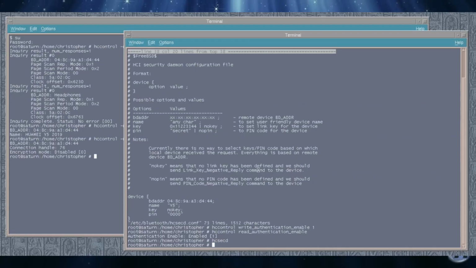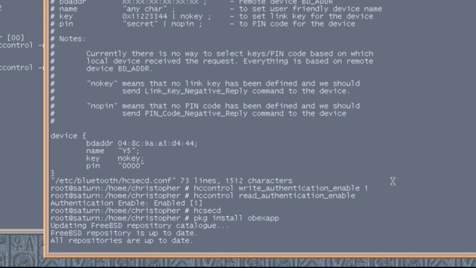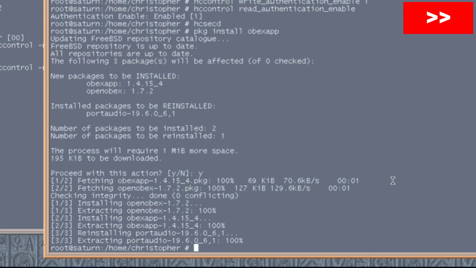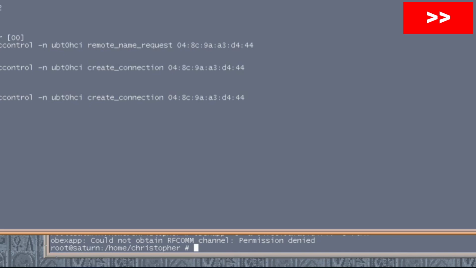That's a better view, actually, you can see what's going on now. So you run the daemon, and it should run in the background. Now I'm going to install the OBEX app, which should, by all intents and purposes, allow you to transfer files to and from your Bluetooth phone or device. So using what examples are given, I've heard that if you try it and you get an error, you just retry it again. It should work, but I'm going to actually get the hccontrol going first.